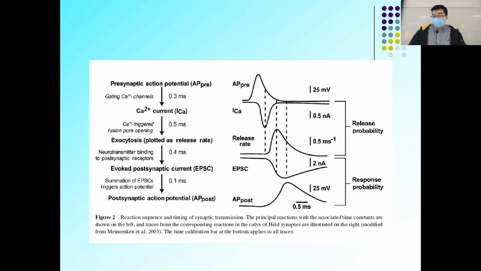What triggers the process of priming? We'll look at more detail, and then you will see what is meant by priming and why there's a priming process. Now let's continue. So this is the timeline. What happens? The action potential arrived, and then that triggered the influx of calcium, and you can see that it's in terms of milliseconds. Then the exocytosis releases that. Then you'll see that the release needs to be triggered together. So that's the reason why people measure this.